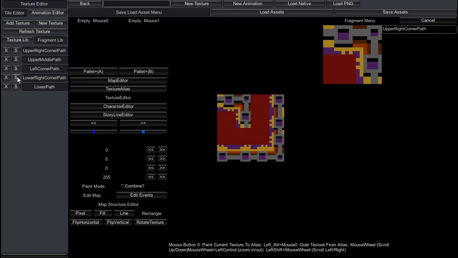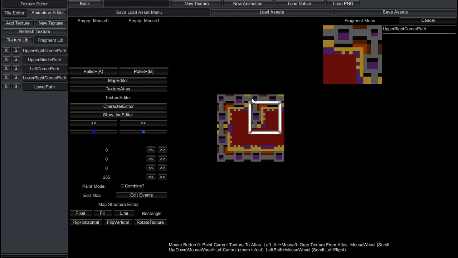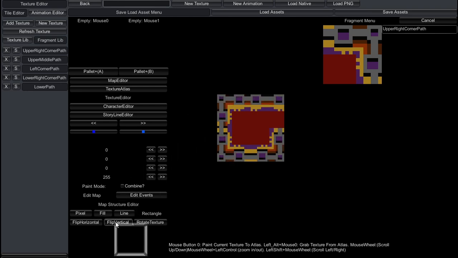So let me see here. Like that, then flip horizontal. And flip vertical. That wouldn't be exactly how I do it.